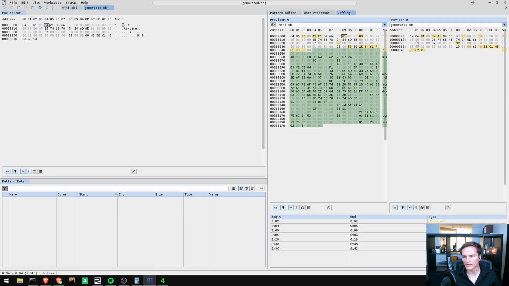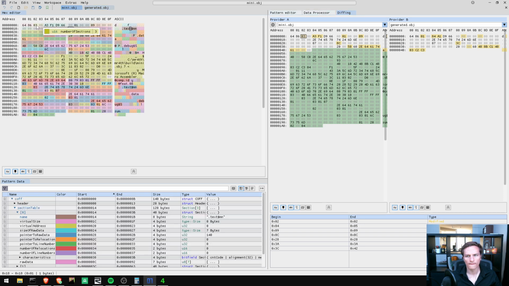When we diff these, we're just agreeing on the number of sections. We're just agreeing on the timestamp. We don't have a pointer to our symbol table or a number of symbols, which we should have. We agree on the size of the optional table.